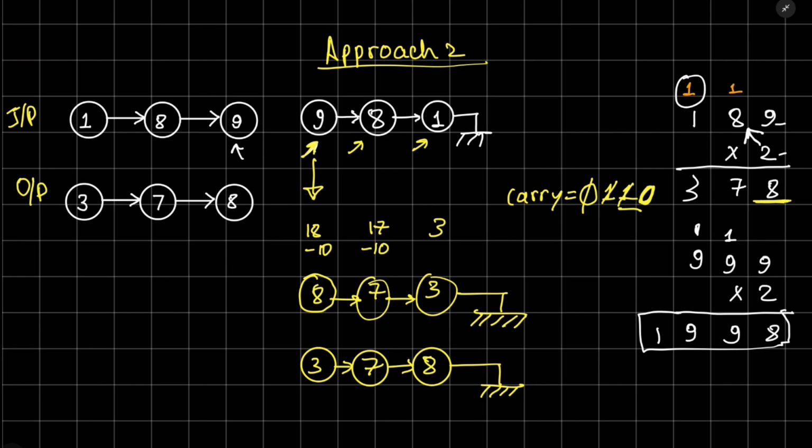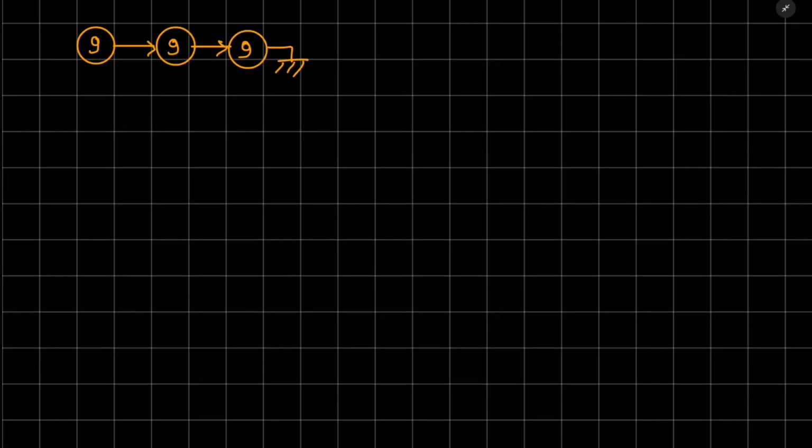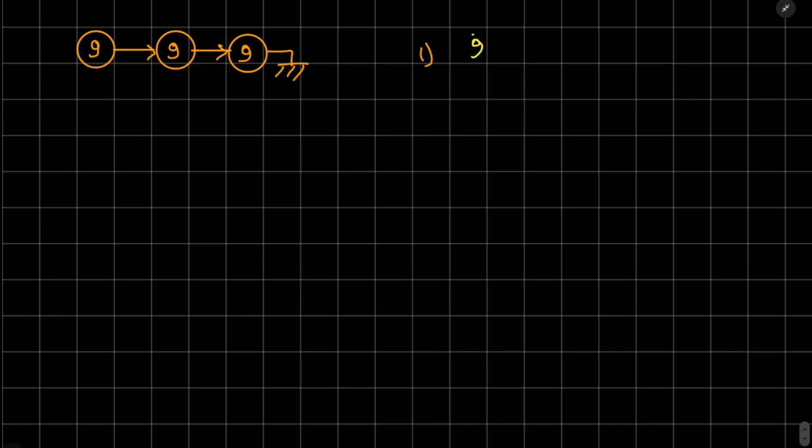Now let's try to see the code while dry running this example where we have another digit. So let's move on to that approach. So in the first step, we will reverse this linked list. So reversing this linked list will give us again 999 because all the digits are same. After reversing the linked list, we will set a pointer temp which will start traversing this linked list from here.